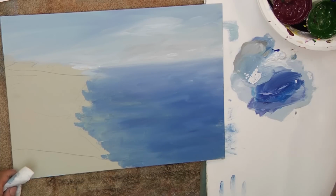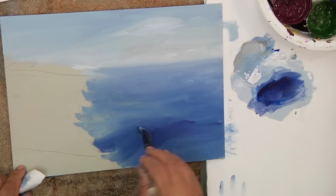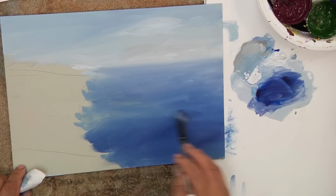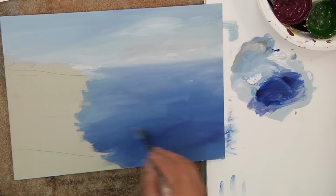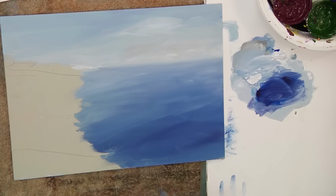Now, what really gets the depth to it is, let's take a bit more of that blue, just a touch more here, right up in here. The colors get darker as they come forward towards you, because you're not playing against that atmosphere. So getting that darker color in here helps a lot with my atmosphere and my depth. That is a good thing to have there. And let's get just a bit of this light, and get right back up towards our atmosphere, our edge back there. That just helps me with my depth. A little bit of movement here, just the undulation of the ocean.